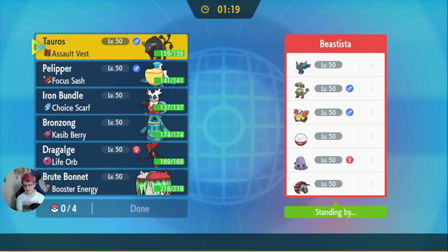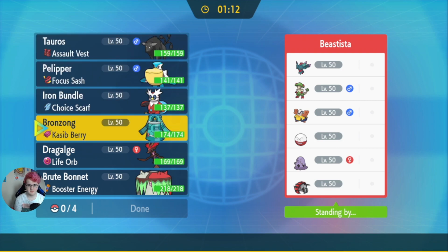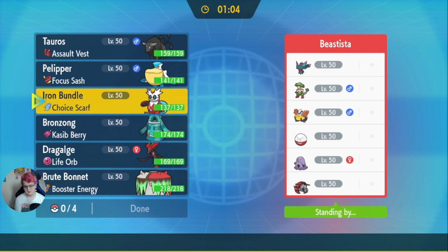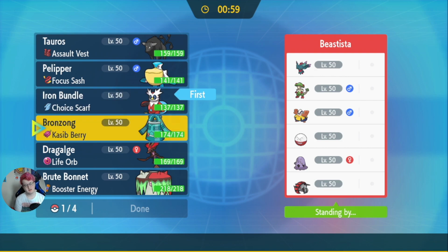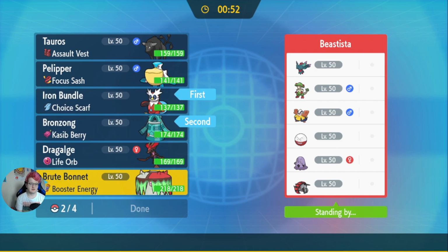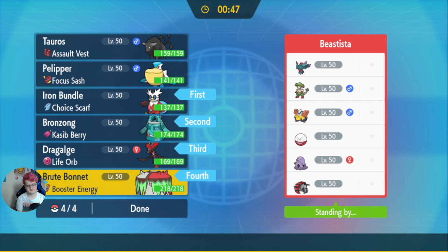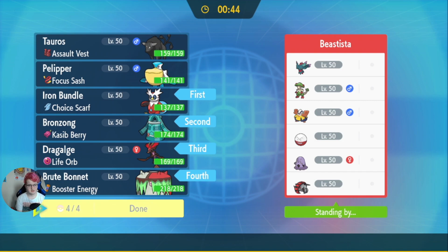So looking on both sides of the screen, we have got the Fluttermane did come, the Breloom did come, so sleepy times could be around. Hariyama is there, the Voltorb is there, Voltorb's really annoying, and also the Iron Treads. So I'm going to go with Iron Bundle Bronzong, so that was a mode that we did consider because it has a nice matchup into most of the things that we can face into. And then in the back, I'm gonna bring Dragalge and Brute Bonnet, and then hope for the best.